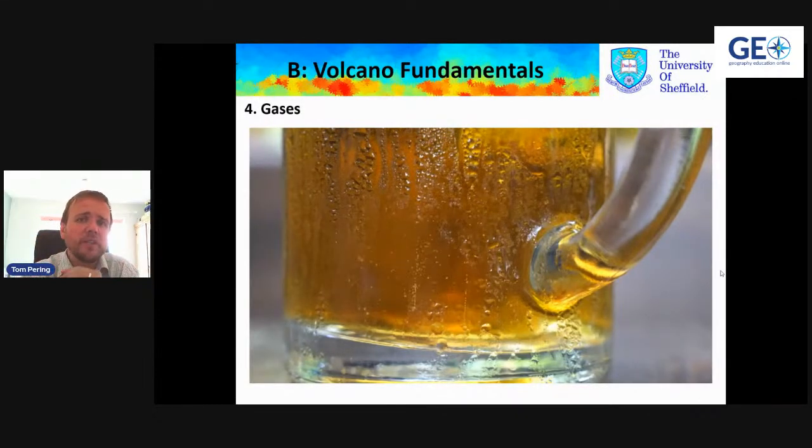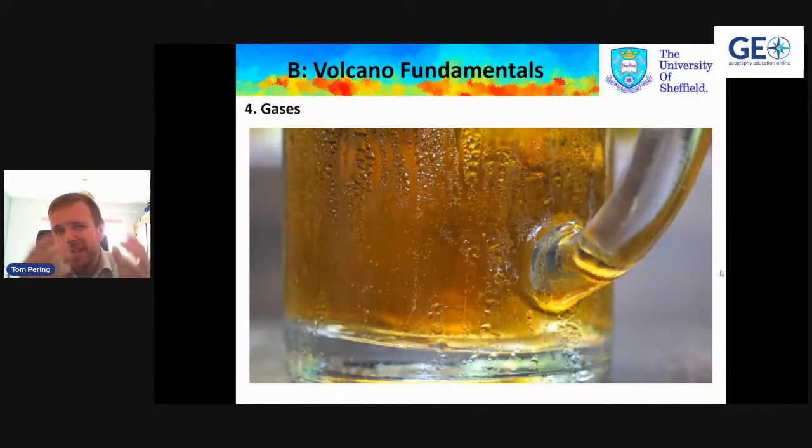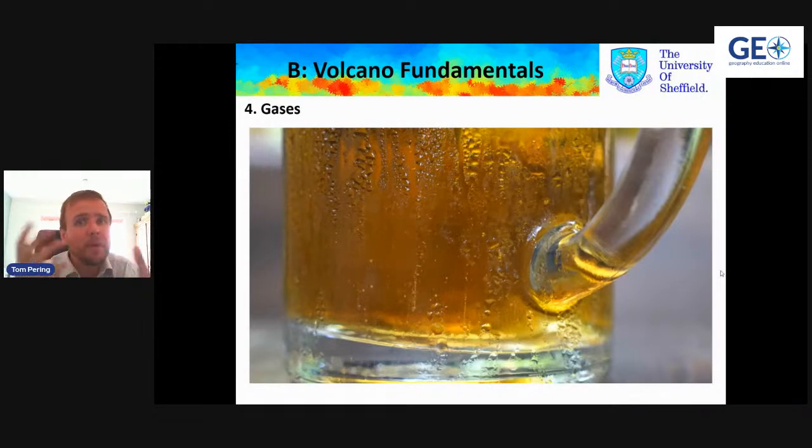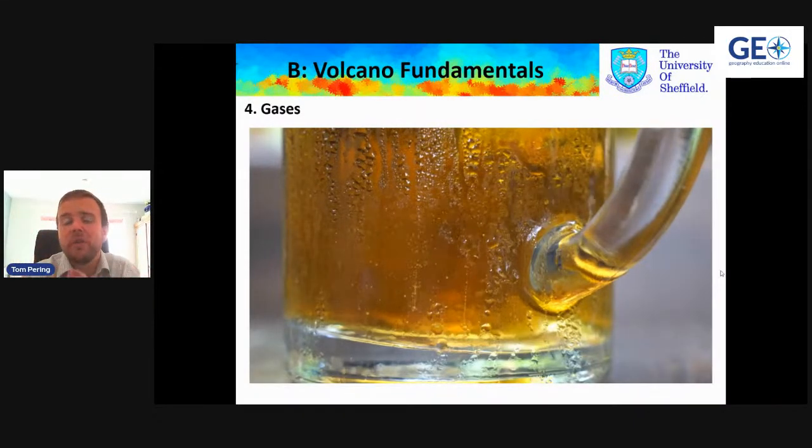So the next question we need to ask really is, how easy is it for bubbles to join together? If it's easy for bubbles to join together, we're probably in a basalt, and we're going to generate our low viscosity styles of volcanic activity. If it's not easy for these bubbles to join together, or coalesce, they're probably in a high viscosity magma, or there's not enough gas supply.